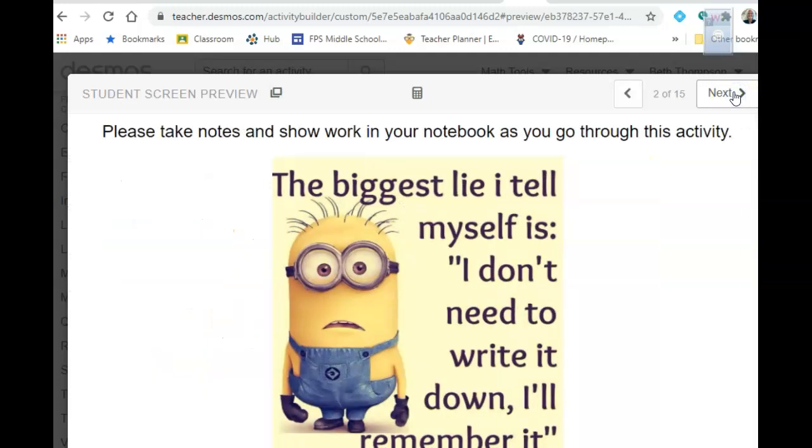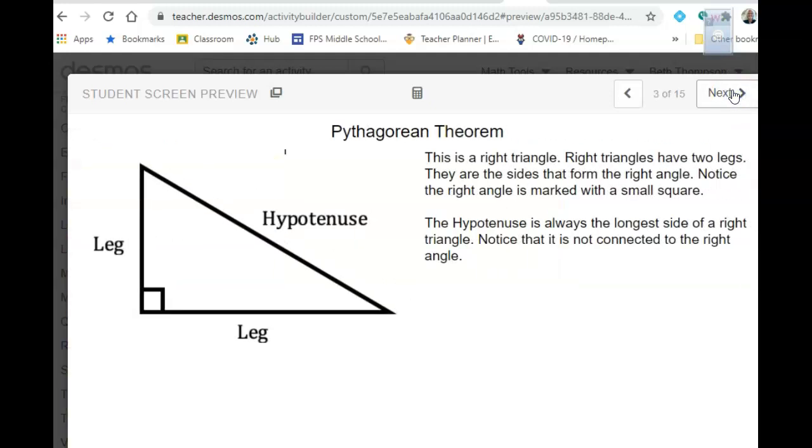The next question just says you're going to fill in your notes for the next thing. You're supposed to go through 11. This, you might want to draw this picture in your notes, right? Where's the hypotenuse? Oh, hypotenuse, always the longest side. The legs are always next to it, right? So we go through this.